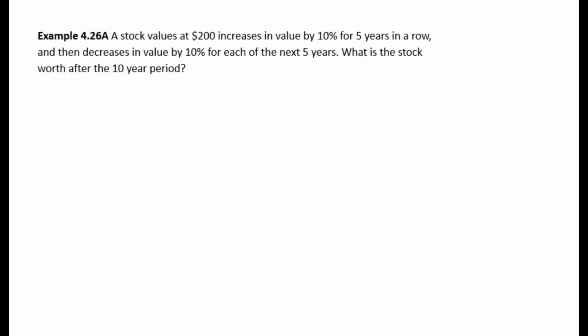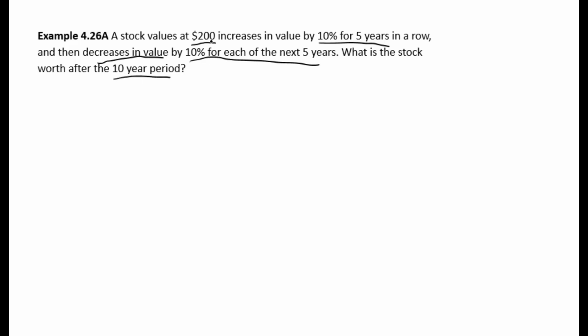This problem is actually very easy to solve using our new technique of repeated factors. It says a stock valued at $200 increases in value by 10% for 5 years in a row, and then decreases in value by 10% for each of the next 5 years. What was the stock worth after the 10-year period?